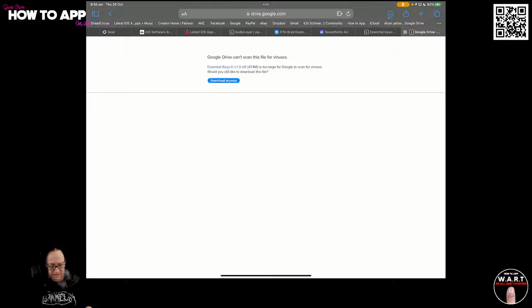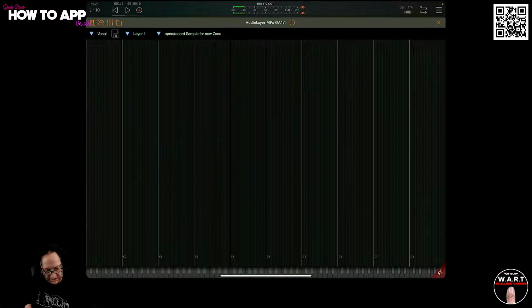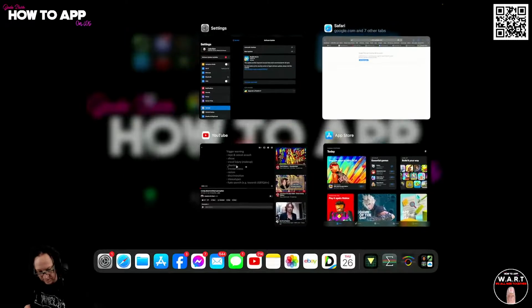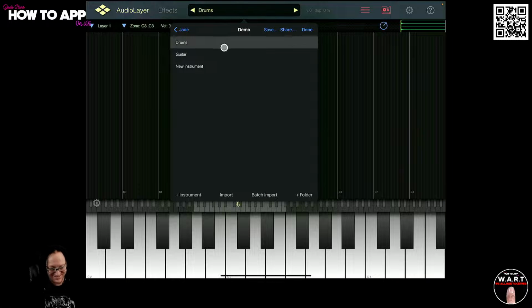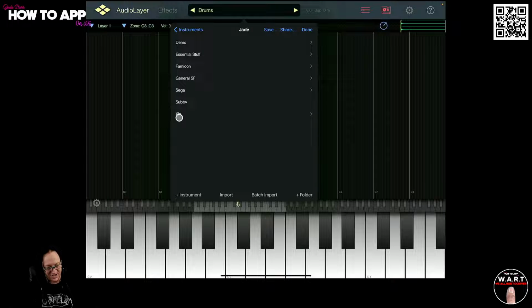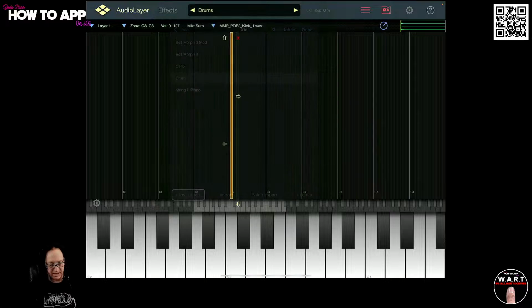While that's downloading, let me jump over here and show you how to install them once you've got them. I'm just going to head back over. We're going to close out AUM. We'll do it in a standalone. Okay. I'm going to go down to this folder here and I'm going to create a new instrument, or I can just hit import as well.